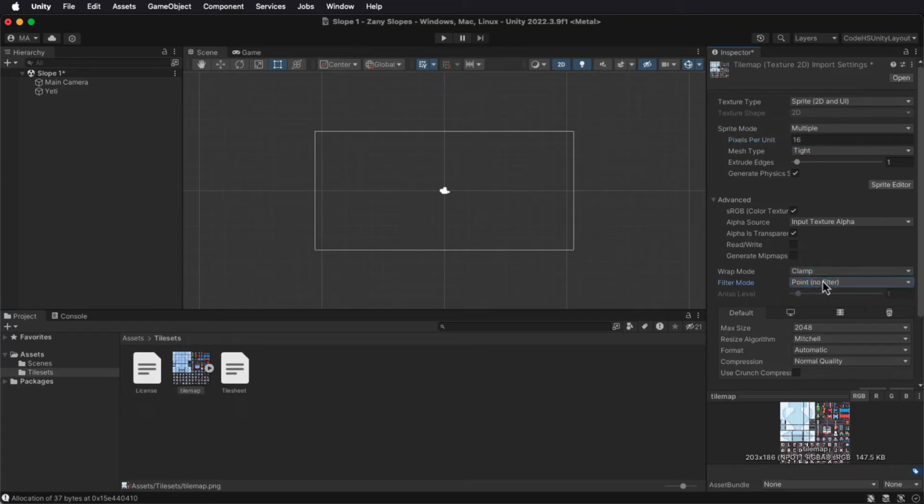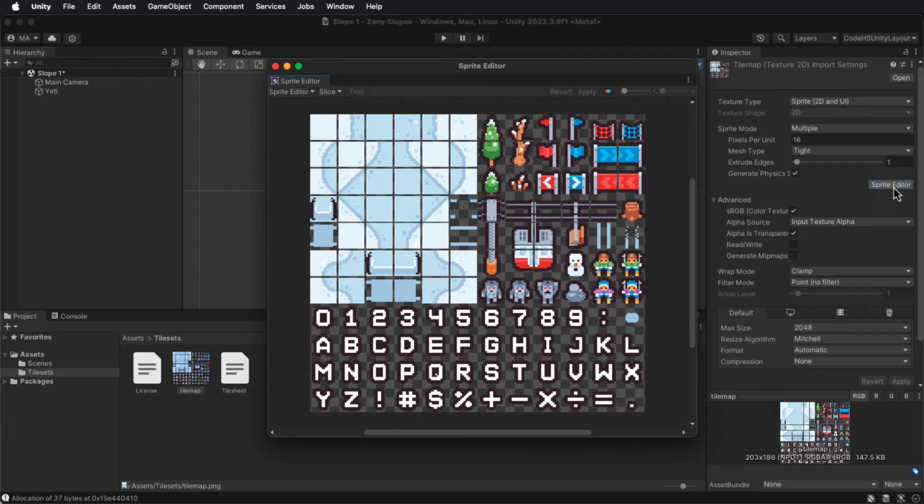With these small images that are pixelated, sometimes too much compression can cause a problem. So we're going to change compression from normal quality to none, and then select the apply button. This will help retain the graphics and the quality of these low image graphics. Then we're going to open the Sprite Editor. Selecting Sprite Editor opens up a brand new window called the Sprite Editor. This is where we can see all of those tiles within that one image.